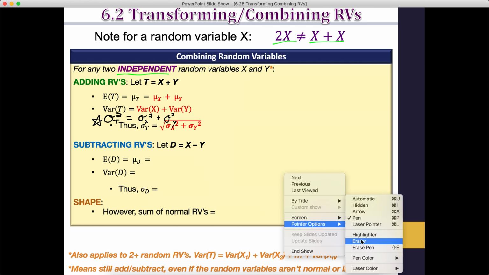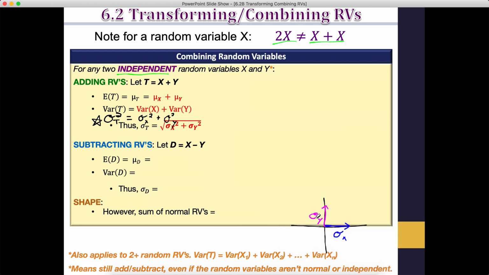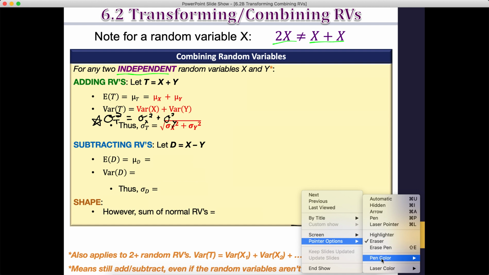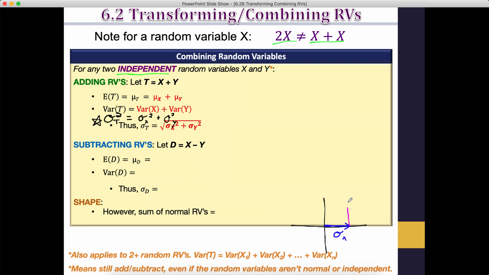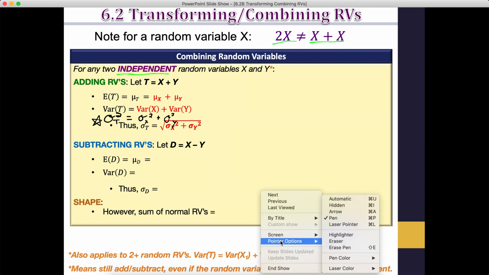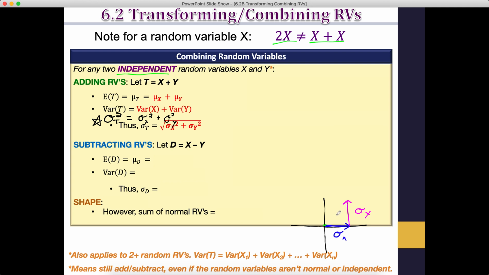It's only y's. And if we remember how to add these, suppose I want to add these random variables x and y and see what that would do to sigma. Maybe you remember how to add vectors. Again, I don't know if that's a thing that you learned. But essentially, we would attach them head to tail. So if I just shift this sigma y over and attach head to tail, then to look at the sum of the vectors, I basically just go from the beginning of one to the end of the other. And suddenly, I have a right triangle where one leg is sigma x, the other leg is sigma y.